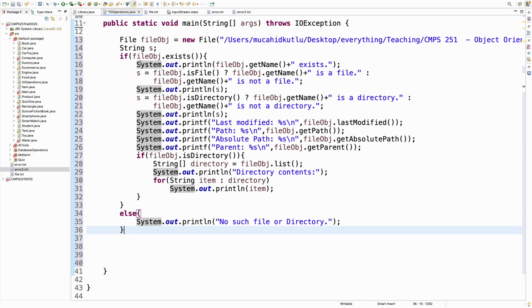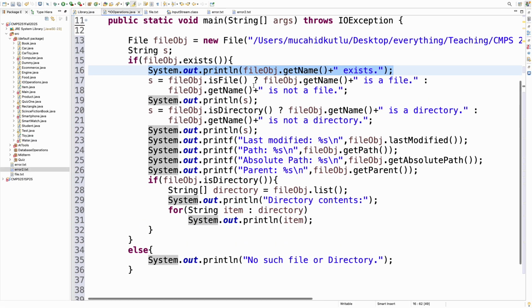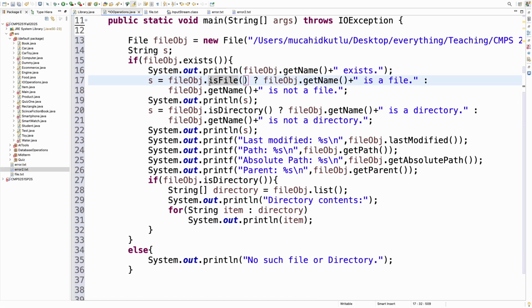Then what I can do is get the name of that file by using this getName. And then I will check, okay, is this a file? I'm checking it. If it is, I will write this file object is a file. Otherwise, it's not a file.